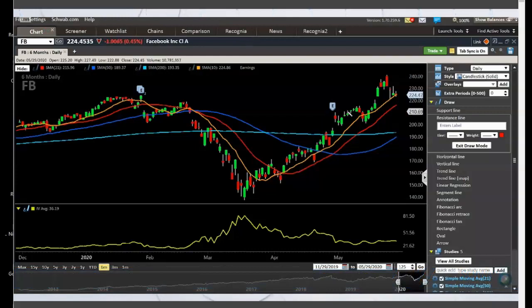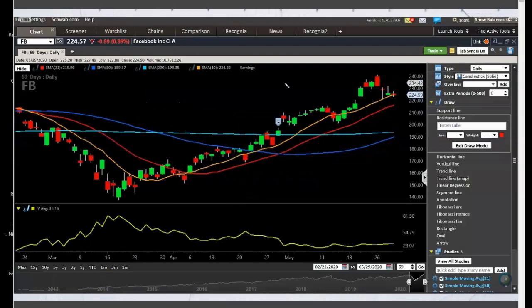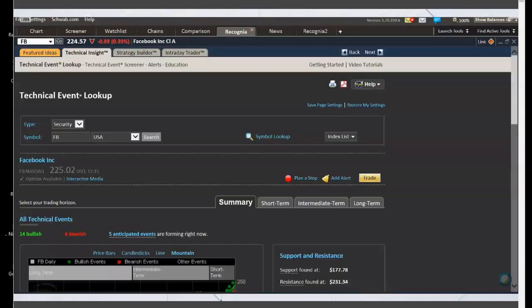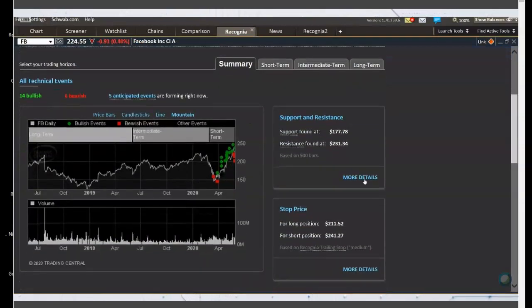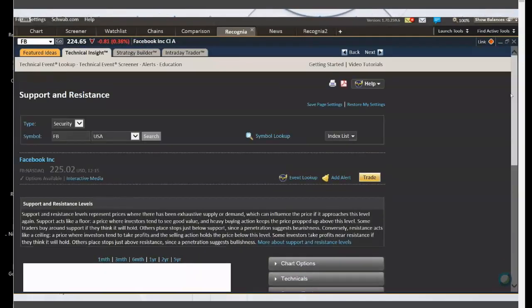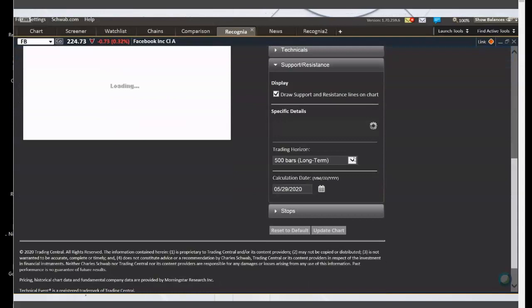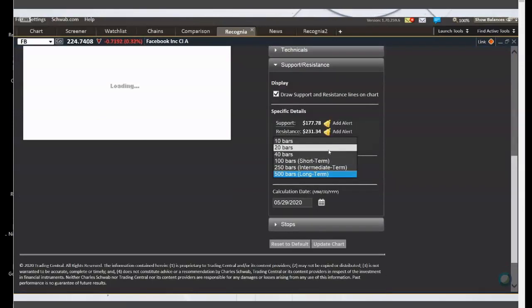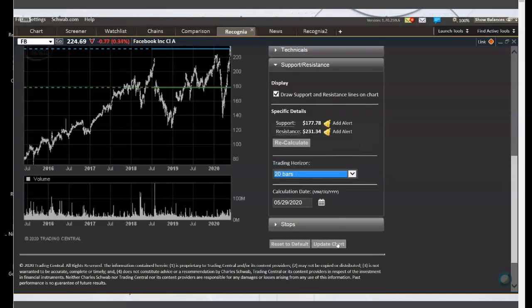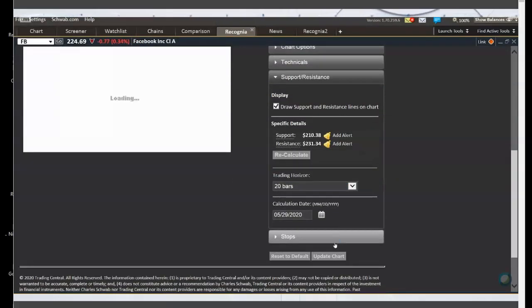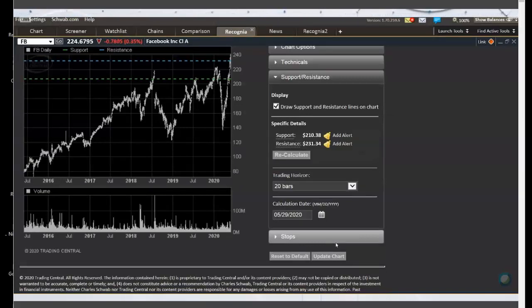Let's look and see what they have to say. All right, what are support and resistance levels? Now, what if you're long the stock? Maybe you bought it recently after earnings. What kind of stop level might you be interested in if you bought the stock? Well, you could turn to Recognia. Sometimes when you click to change the time frame, you might not get something right away. Because there's so much pricing information and so much change, you might have to switch to another time frame and go back to it, kind of wake it up a bit.